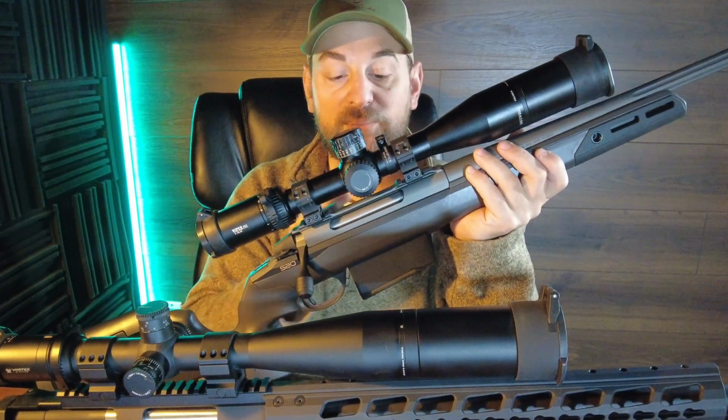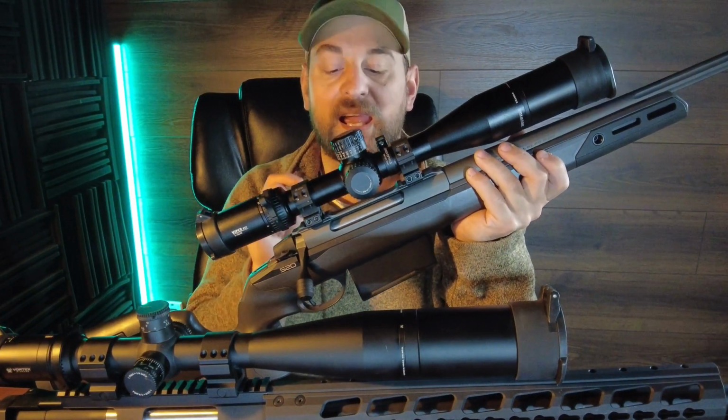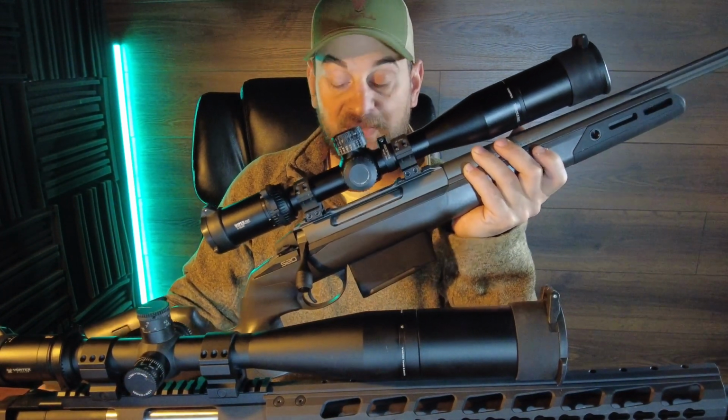Features a 0 MOA partial Picatinny scope base. That's an integral part of the receiver. I'd like to see that be 20 MOA. I think they kind of messed up there. The receiver on this is Cerakoted for abrasion and rust resistance.